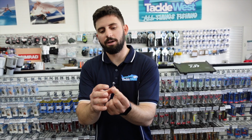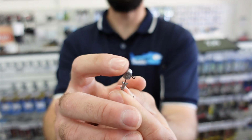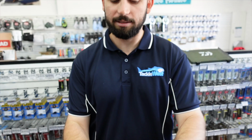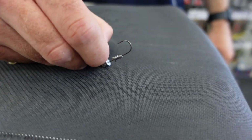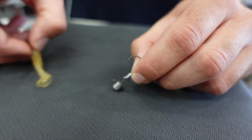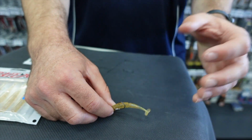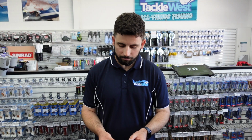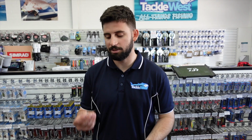And while I remember looking at it, a cool feature of these jig heads is it actually has like a flat chin, which is designed to help keep the plastic in an erect position, up off the bottom like that. The plastics themselves are buoyant, so that'll help keep this up there in a stable position, and that's giving it a really good spot for the fish to come and grab a hold of it. There's a really good area for them to get around that hook and find the hook point. So yeah, Bait Junkie jig heads, Bait Junkie plastics, really good for that all year round fishing, but especially if you're fishing those mornings, those deep waters, these will be really good as well.